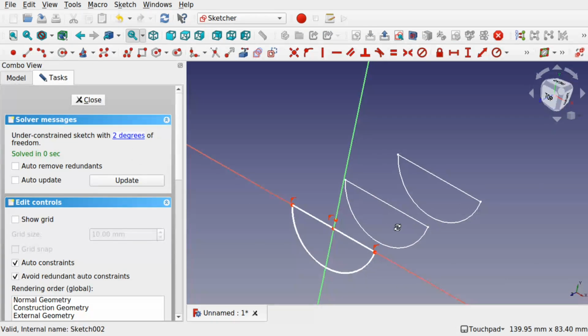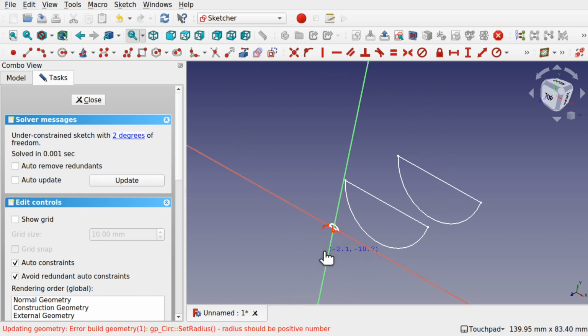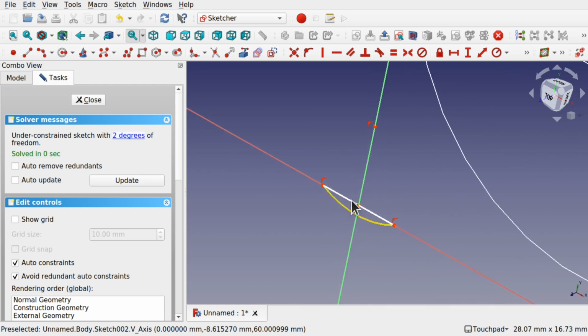This causes some interesting effects across the sketch if we use different shapes. So I'm just going to pull this in, going the wrong way there, so let's bring this right down so it's small, and let's just delete that off that line there and just pull in the sides.